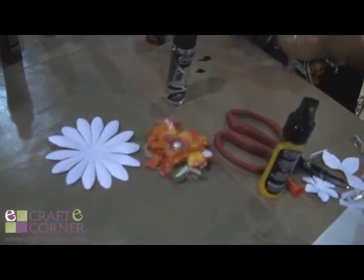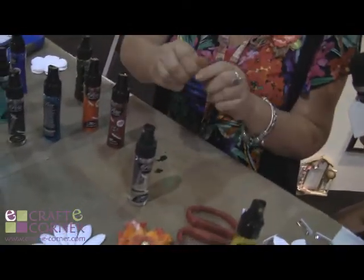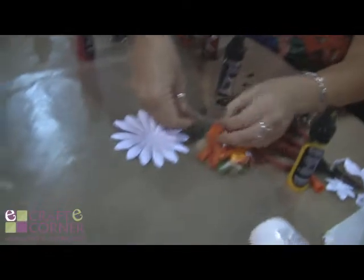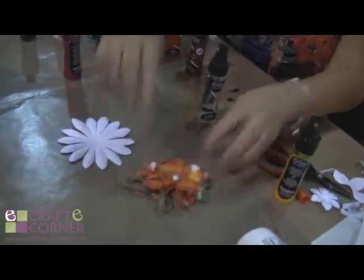What a great technique. We take a little bit of jute, create what I call a loopy bow, tuck that right up underneath there, and there you have your finished product.